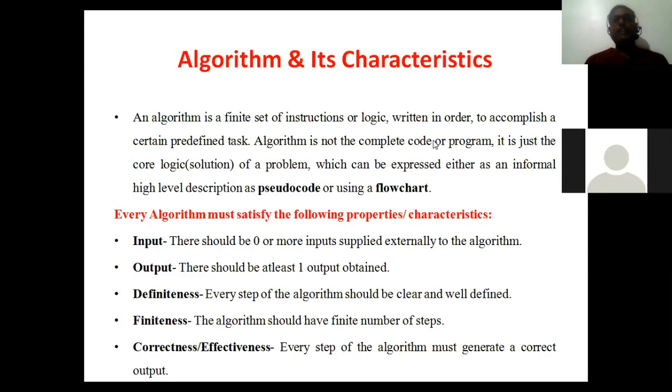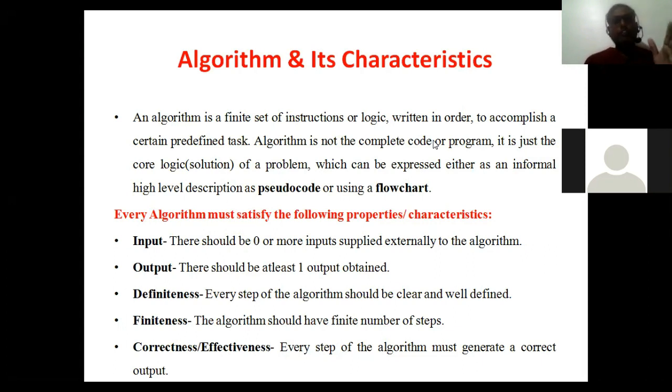That means the algorithm should be well-defined discrete steps, but when we execute it, when we develop the program using the algorithm, at that time you will get a correct output within the minimal amount of time. So that's why we are saying an algorithm should be well-defined discrete steps, ठीक है, और आउटपुट भी मिनिमम अमाउंट में आना चाहिए. It means suppose a program you have to write, suppose the aim of the program is given to you. So the first step is you have to write down the algorithm.